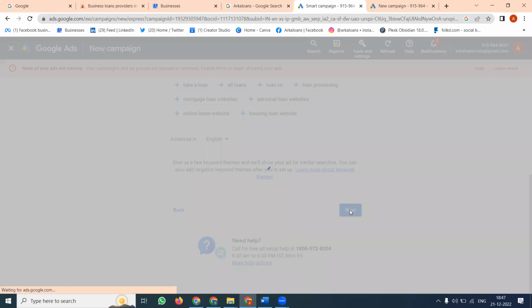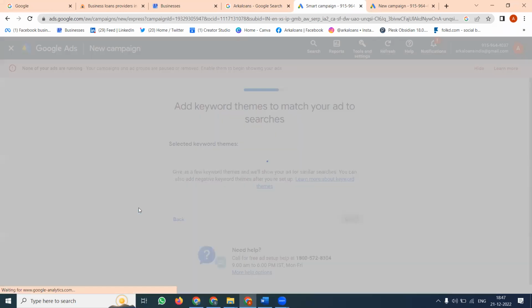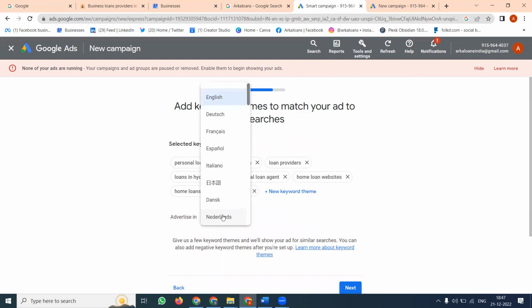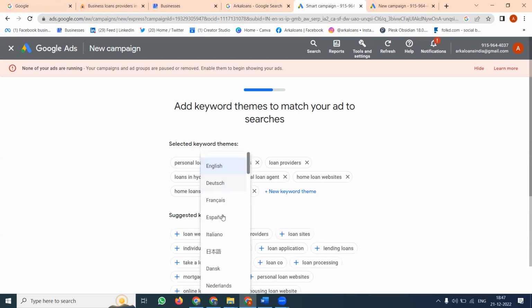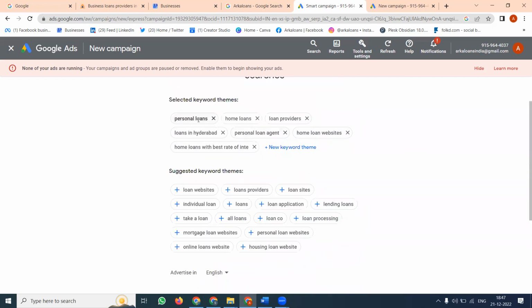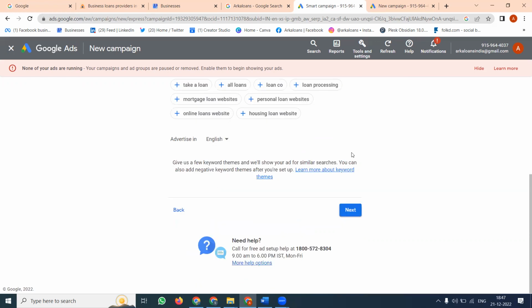For next, a simple option is there. Here, what is it? Language. Previously we were selecting multiple languages, but here only one language can be selected. Multiple is not accepted. Always remember, add only 7 to 10 keywords. More than 10 is not accepted, and less than 7 is not accepted. It will show add minimum keywords, 7 and end with 10 keywords. Short keywords accepted, long keywords accepted, anything accepted, but they're not mentioned by the search value in the Google Map ads. Next.